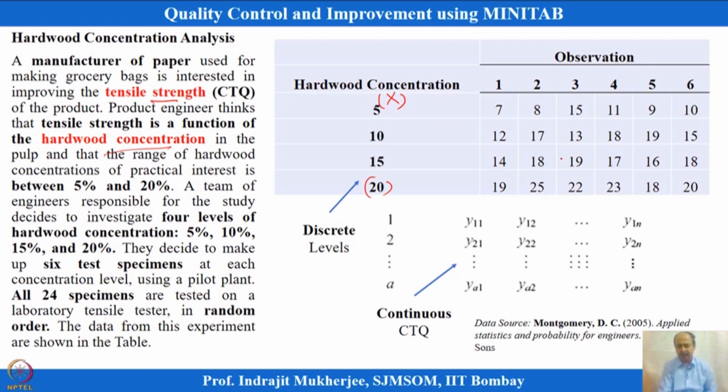And the condition of ANOVA analysis that we have assumed is that these are at discrete levels and the value noted down during experimentation, which is the tensile strength, is continuous. Without these assumptions, ANOVA analysis cannot be done. So, the value of the response should be continuous, then only we can do ANOVA analysis.